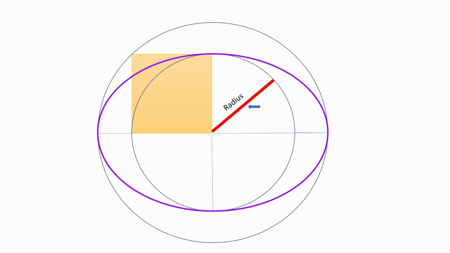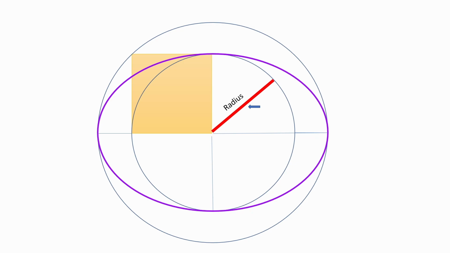Now we're going to take that same 62.13. We were using it as a diameter, but we're going to use it as a radius here. As you can see, the red line, marked radius, there you go. Here the emphasis is on the radius of the smaller circle, not the major axis of the ellipse. Note the radius of the smaller circle is 1/2 the length of the minor axis of the ellipse.